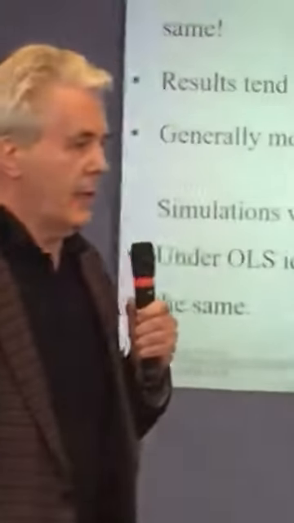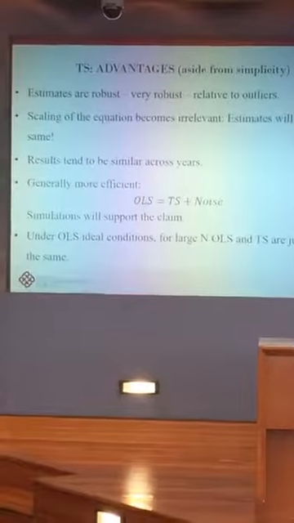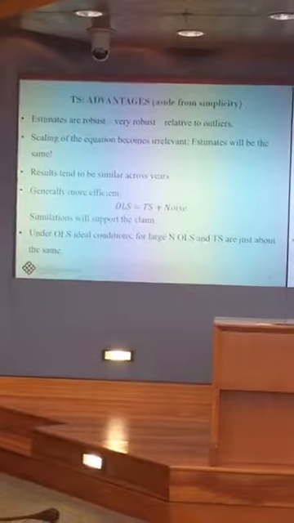But here are the advantages of TS. You sort of have to pay a little bit of attention here, because to the extent I'm saying something important, it's going to come here now. The first advantage: this exists in the literature, and TS is not used in the social sciences, but it's extensively used in the sciences, biology and so forth.